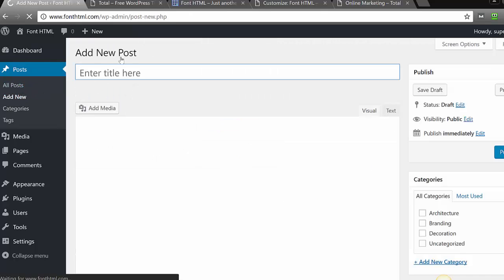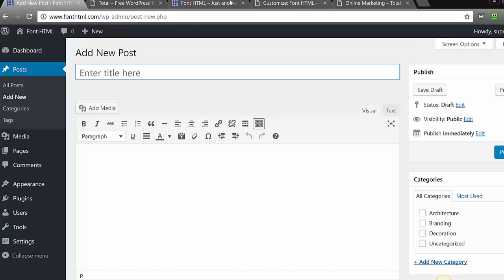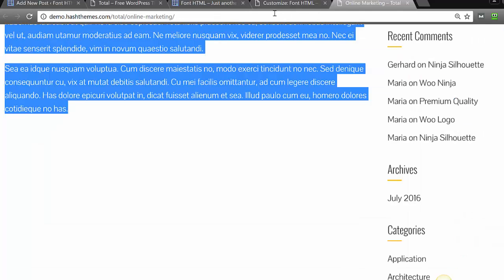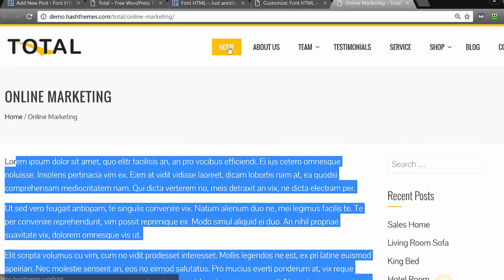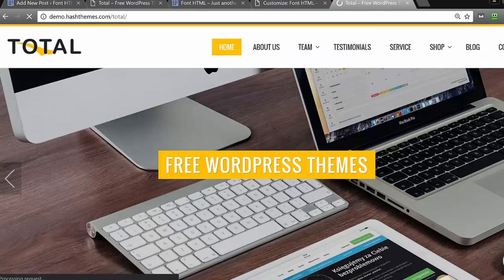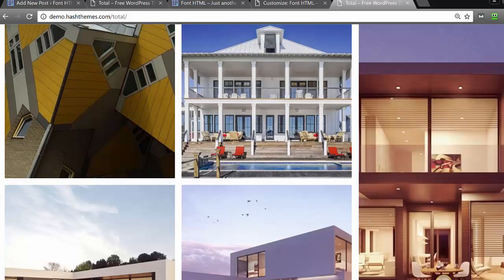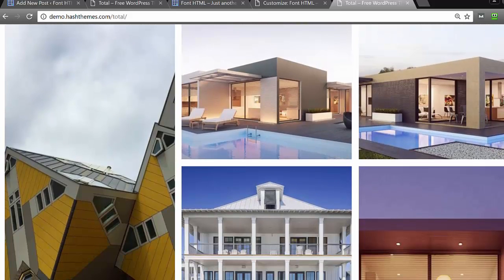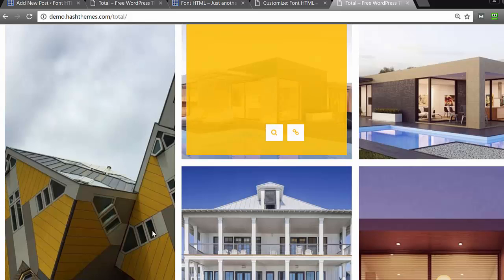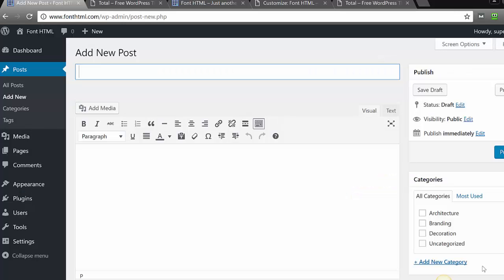So I'm just going to try something here. And I don't actually have the images that they're using on the home page. So what I'm going to do is I'm going to pause this video real quick, and then I'm just going to grab about 3 or 4 of these images, and I am going to attempt to upload them. So I've grabbed the images that I intend to use for the website just to see if things work. And so we're going to go ahead and create a post, add that image, select a category, and see if the image now shows on the website.